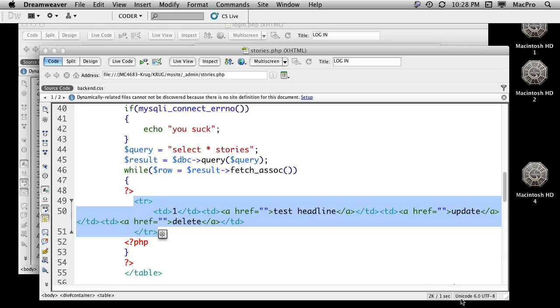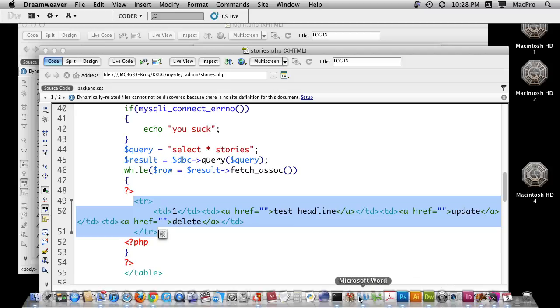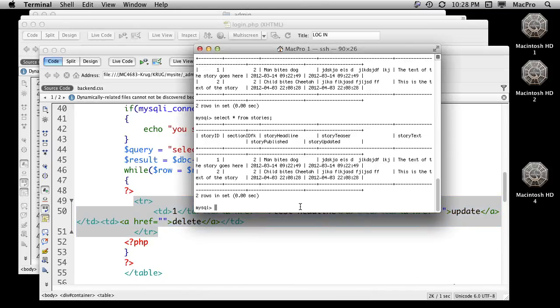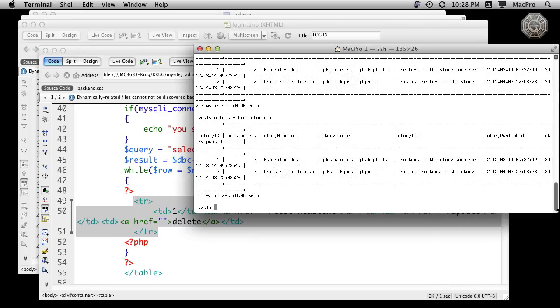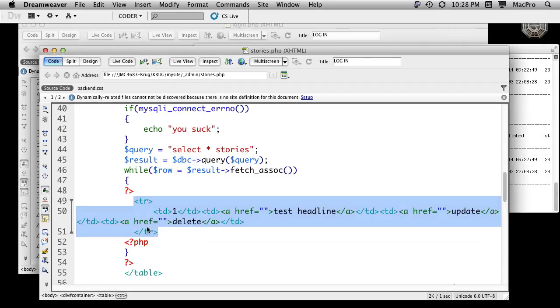So if we look at MySQL and I run my query, select all from stories, just like I've coded into my PHP page, we see that it results in 2 rows. So I have 2 stories in my database, or in my table. What should happen when I come back and refresh this page in my browser is it should show me this stuff repeated twice. And that's exactly what we want.